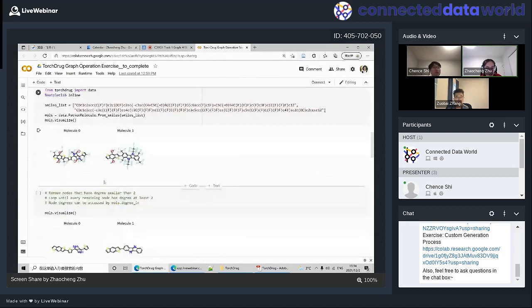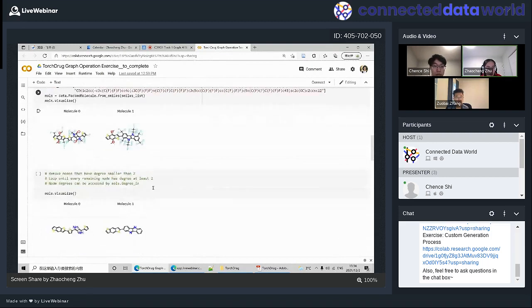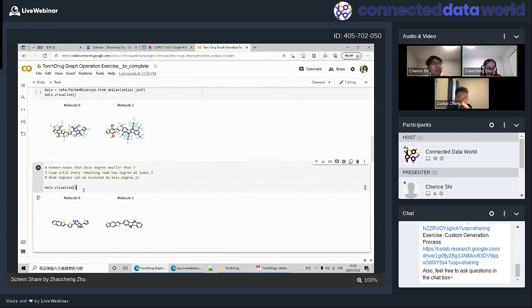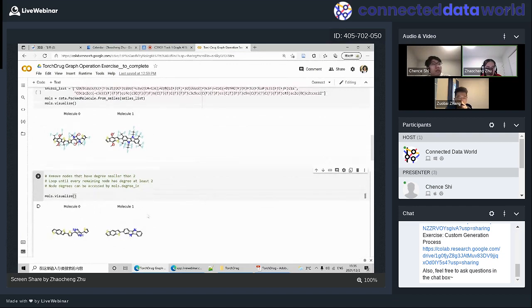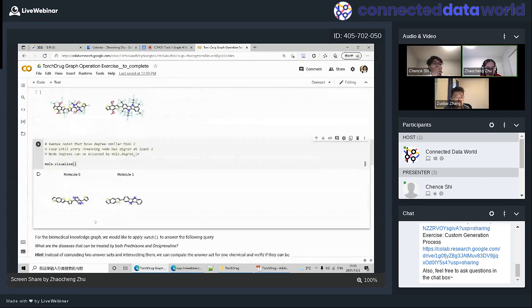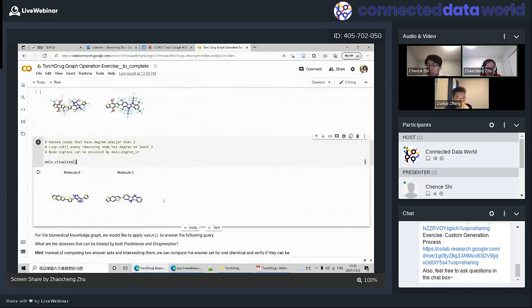Here we have the molecules, and we want to extract the 2-core graph, which is already shown here. So this should be the result of the 2-core graph, and your job is to implement the code here to obtain the correct result like this. It drops the side chains like the F here, the oxygen here, and the nitrogen here, and only keeps the benzene rings.